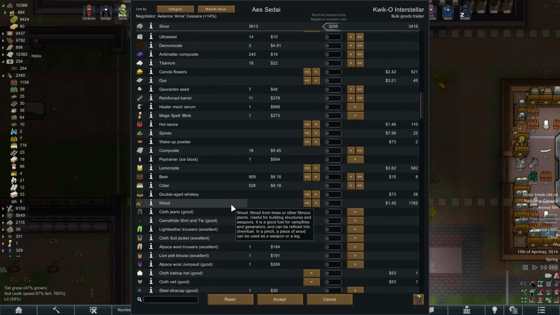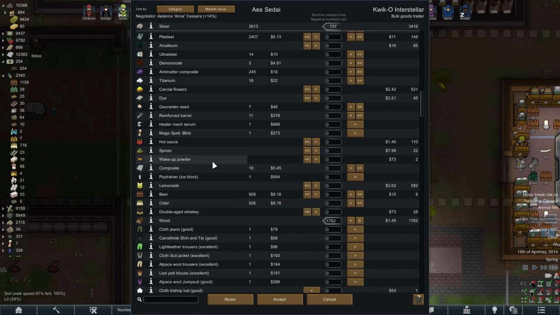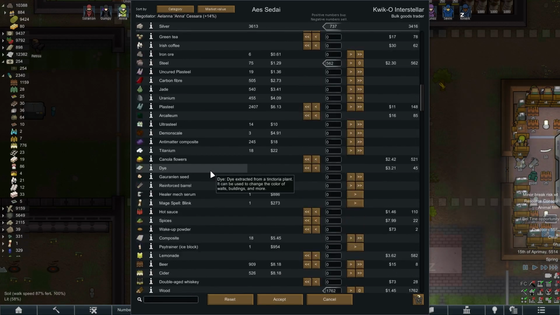What else do we want to buy? Wood. Actually, we could buy some wood. And then we'll use it. We could sell some beer. Would you like some beer? Yeah. Sell some beer. Oh, you can't afford that much beer. Is there anything else we can buy? Like, things that might be more useful?